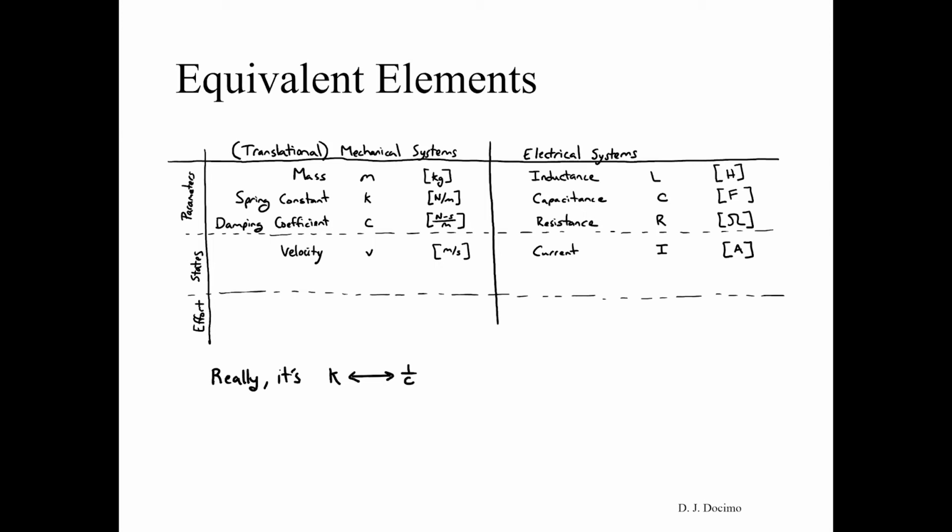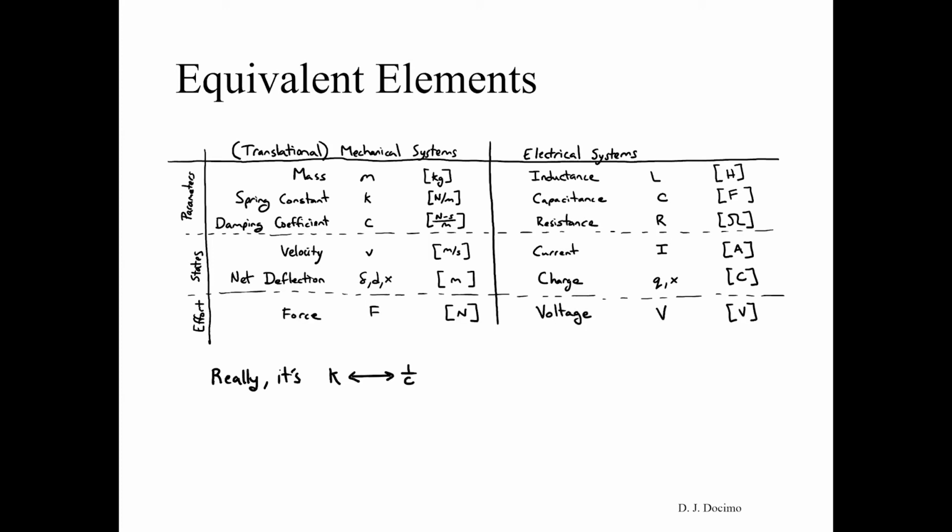And then for our states, before we had a velocity to describe our masses, now we have a current to describe our inductances. These are both flows. Current is represented by capital I, or lowercase i in some cases, with units of amps. And then our net deflection or deformation, represented by delta X, in electrical systems is a charge Q or X with units of coulombs.